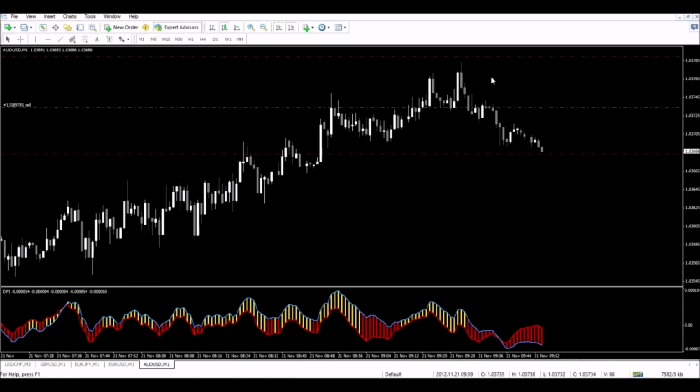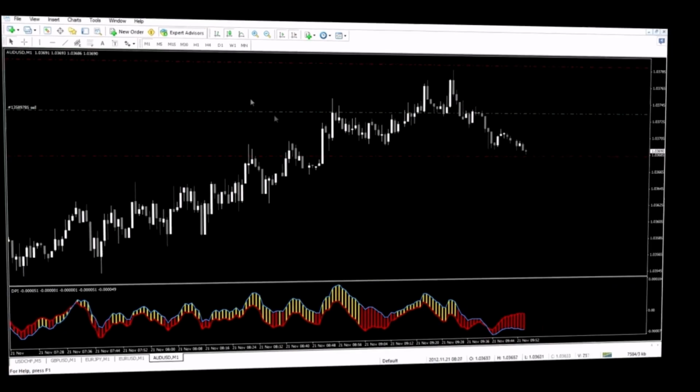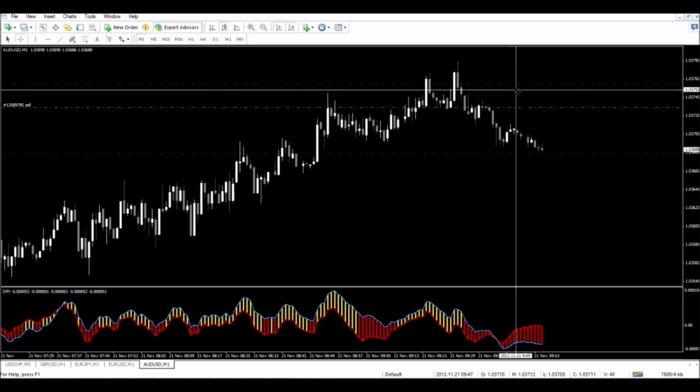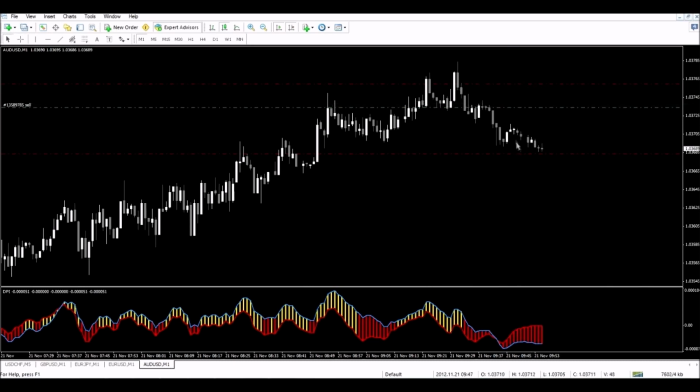Alright guys, it's time for me to move my stop loss a little bit closer to reduce the risk on this trade. Now you see I've moved my stop loss, it's a little bit closer now, so I'm reducing the risk on the trade, and I'm only about 2 pips away. Now again, this is as per the rules of the rapid results method system. Right now, all we need is just a couple more pips to hit my take profit as price moves under the take profit line here.